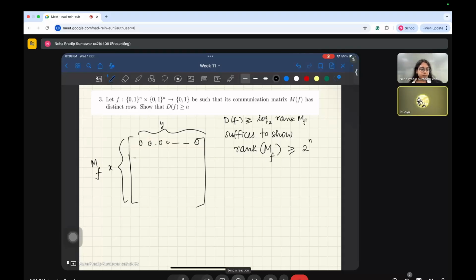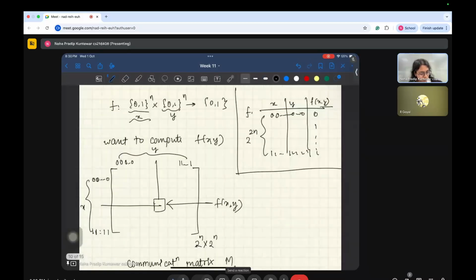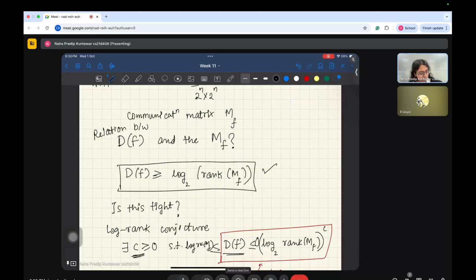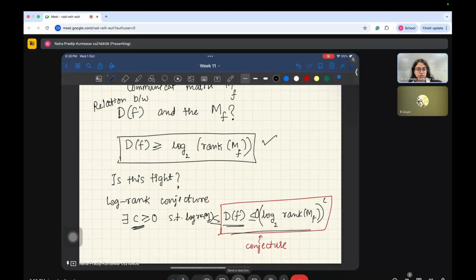But then this is just a conjecture, and this is not the proof. This is what we already know, so the lower bound is something we know. Only this part is the conjecture. This is something we know, and this is the conjecture, whether we can upper bound it. Oh, okay. Now I understood.